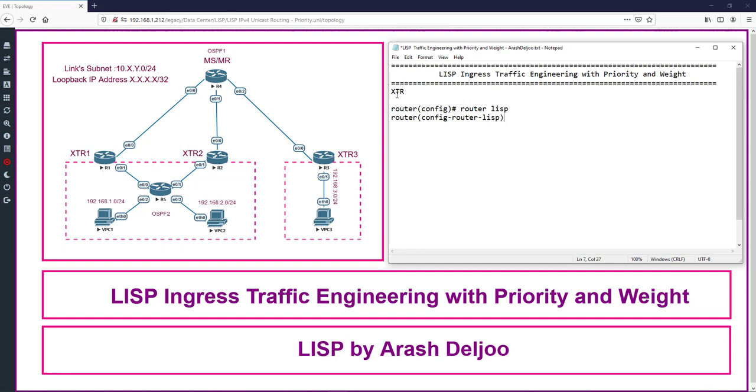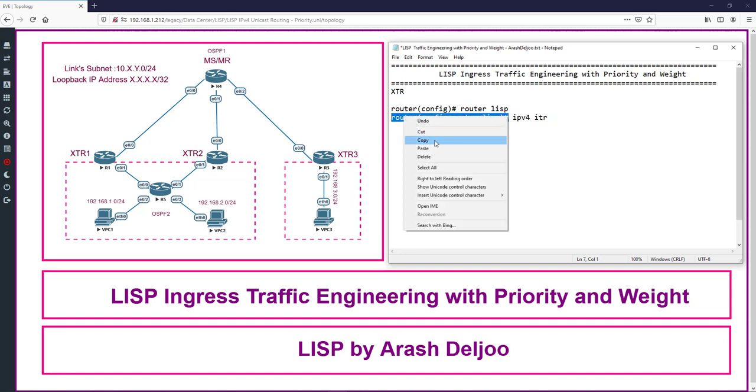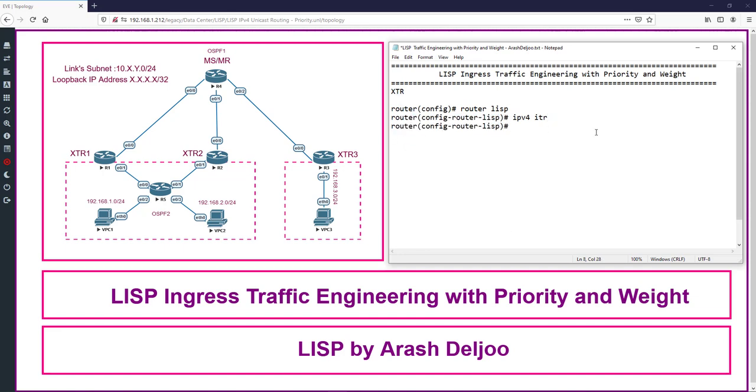You know that we should configure these commands. The first command, for example, is ipv4 itr, which means this router is an ingress tunnel router, and also we should configure ipv4 itr map-resolver, and then the map resolver IP address.